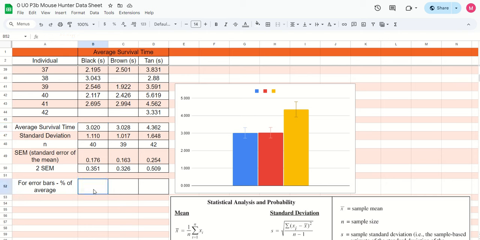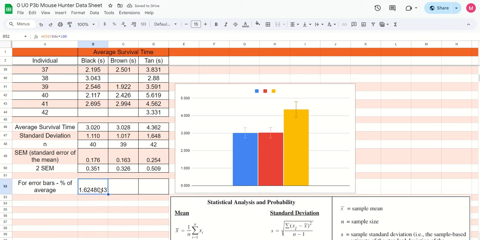So what I'm going to do is create a formula that says I want to know what percent this is divided by this times 100.